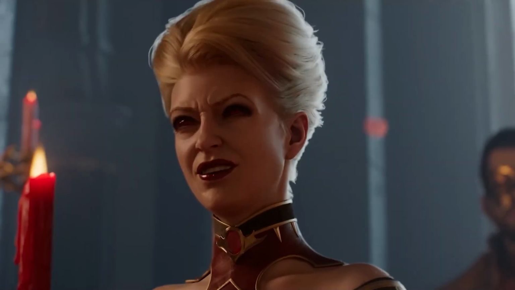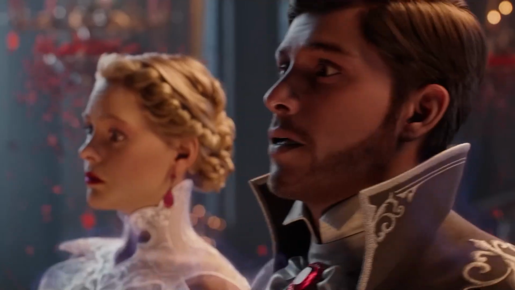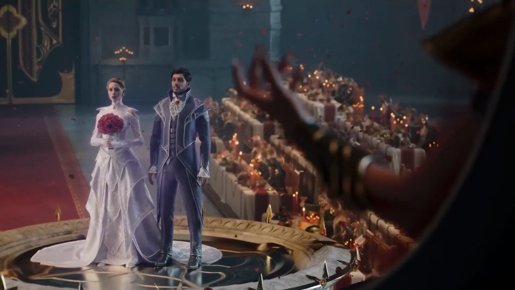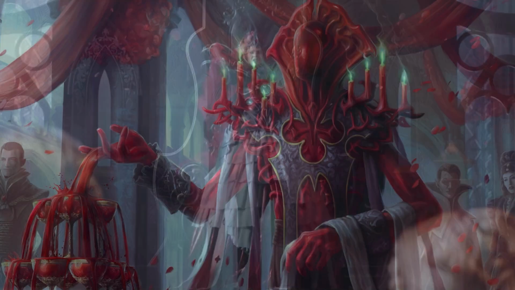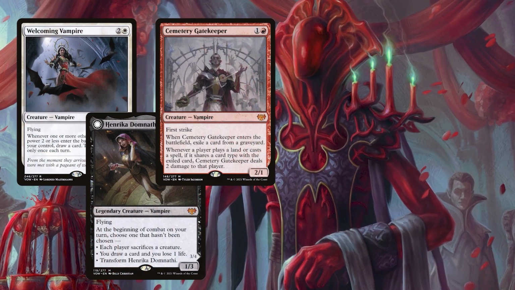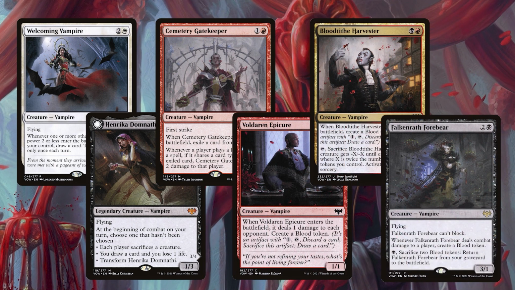The set immediately following Midnight Hunt was Crimson Vow, a set focused around the marriage between Olivia Voldaren and Edgar Markov. This totally legit, not for any other reasons in love, wedding brought with it some fantastic vampire guests. Welcoming Vampire, Henrika Domnathoi, Cemetery Gatekeeper, Voldaren Epicure, Blood Tithe Harvester, and Falkenrath Forebears, just to name a few.